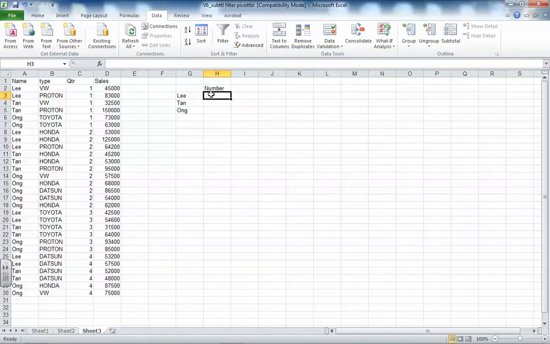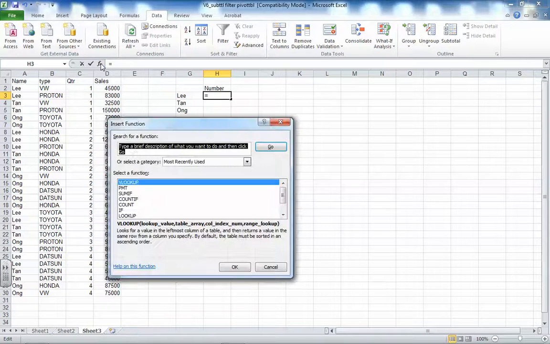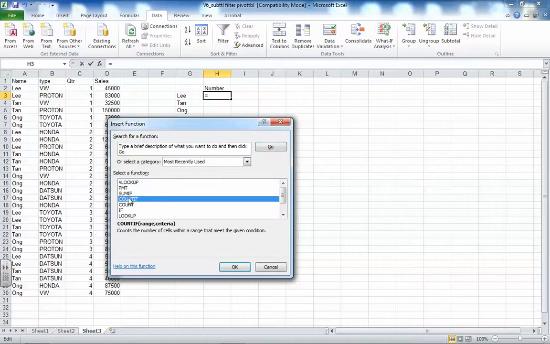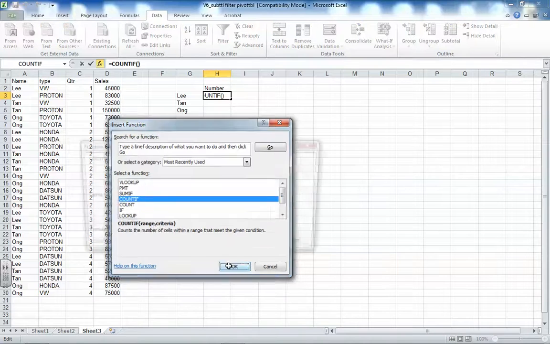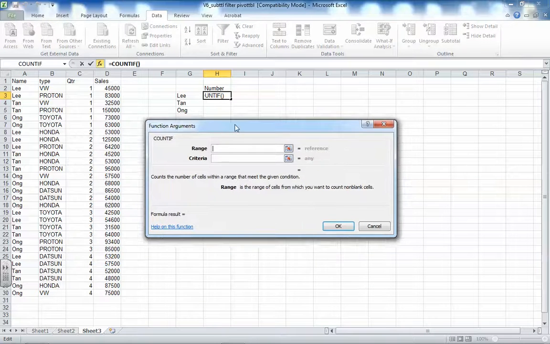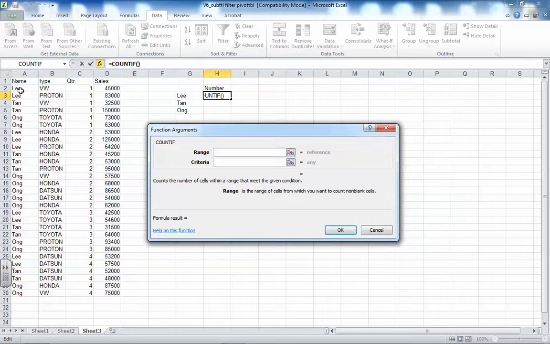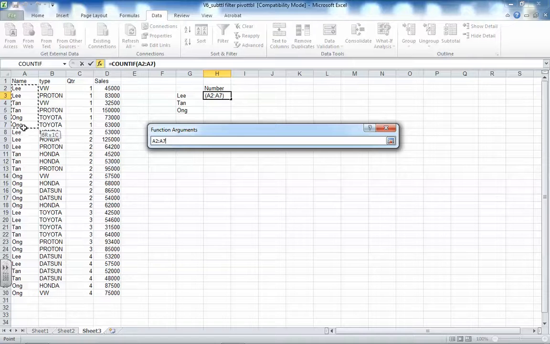Now to get how many times Lee appears in here, I use a function called COUNTIF. Count 1 if it equals 1. So I use COUNTIF, click OK, and then the range of where it is, from here to here.